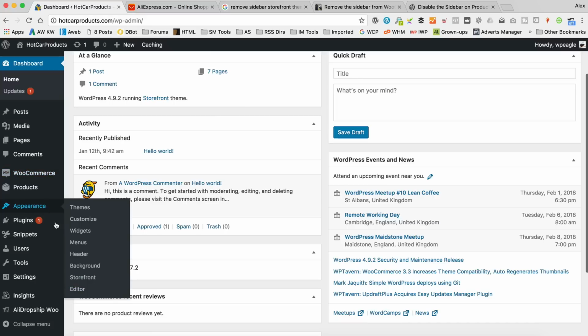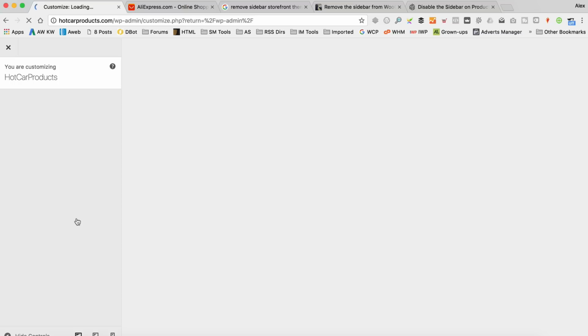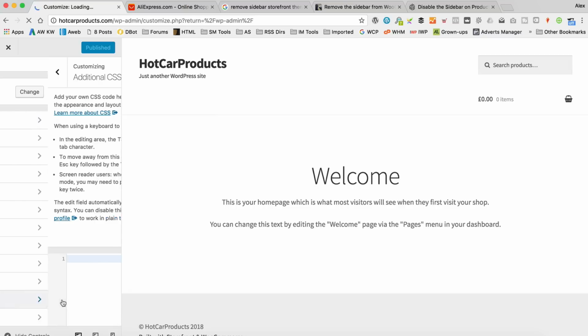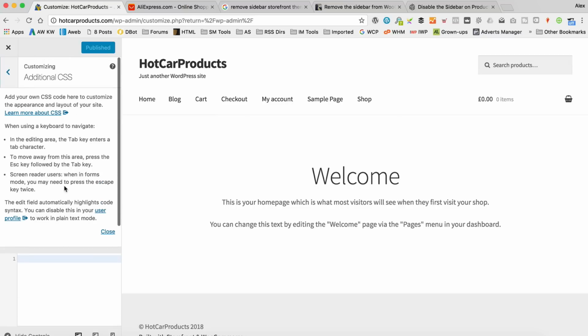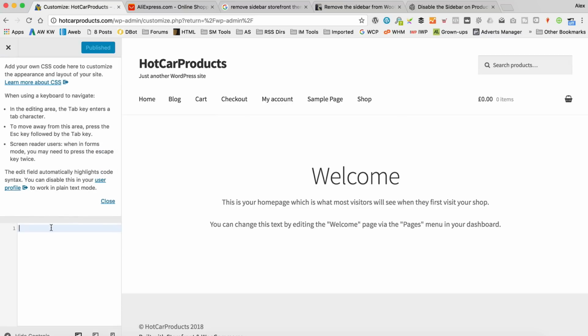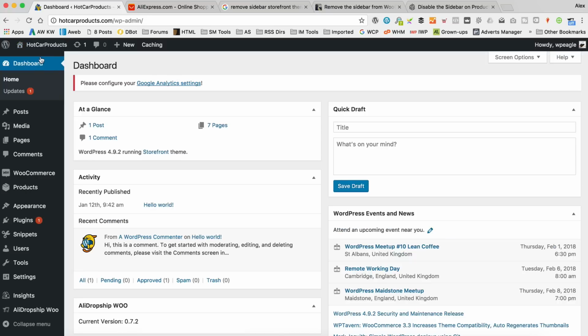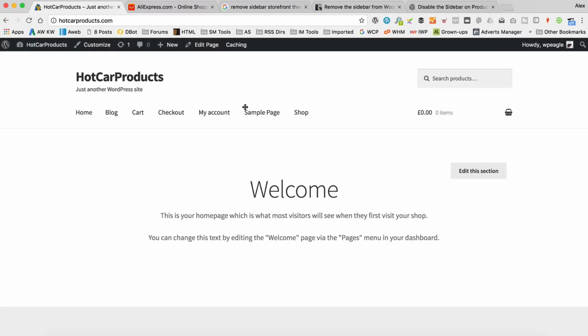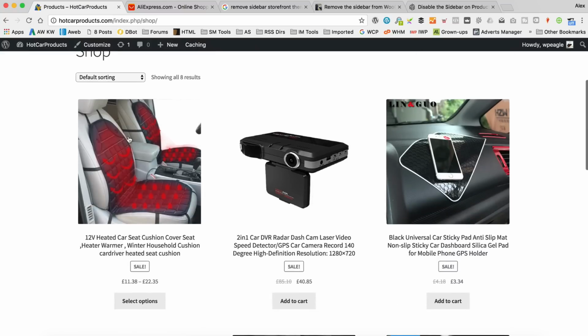I'm going to add that into Appearance and Customize, under Additional CSS. Paste that in and publish. Let's close that and take a look. There we go, nice and big.